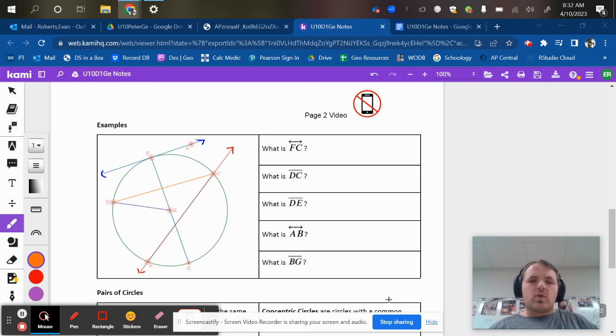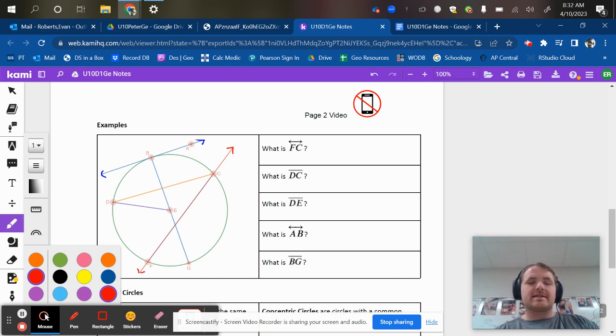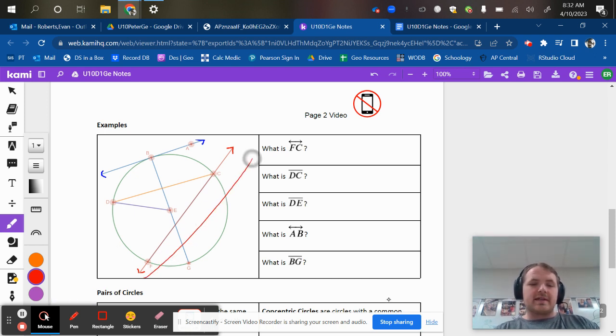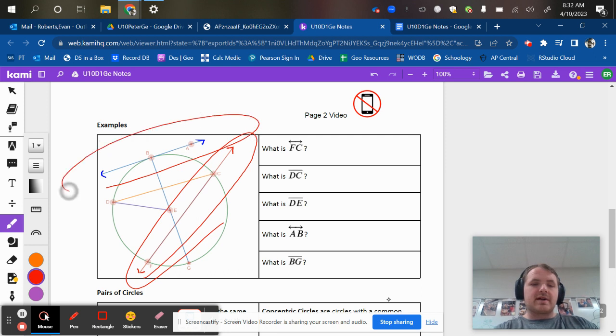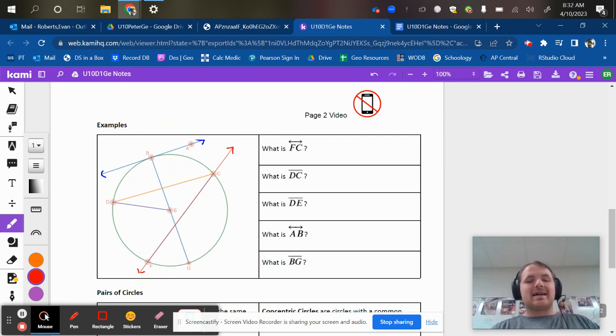So this circle is getting a little wacky here. As we look at it, I just want us to get in the habit of knowing the difference between segments and lines. Again, this red line and blue line there are lines, not line segments, whereas these other ones, purple, orange, and blue, those are line segments. So let's get in the habit of seeing the difference there.